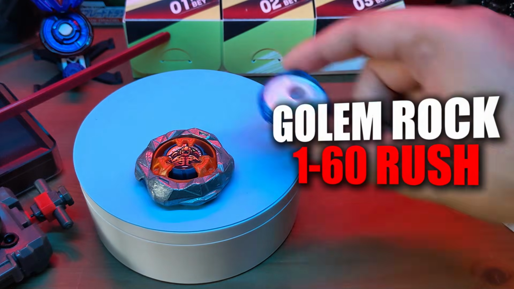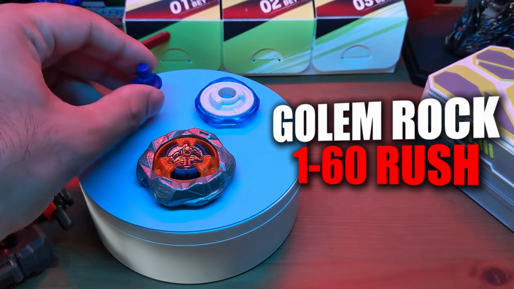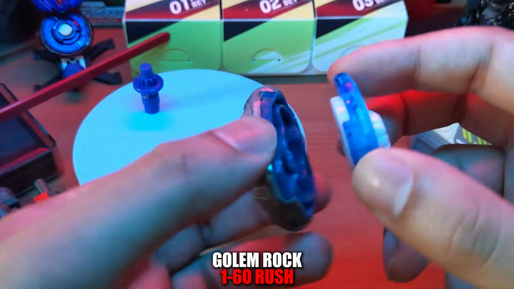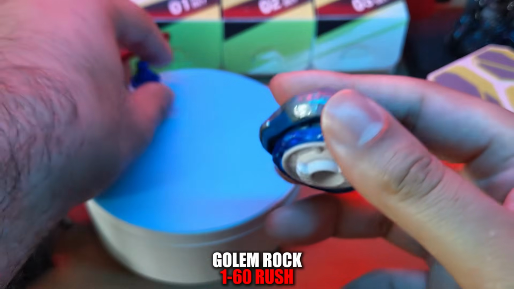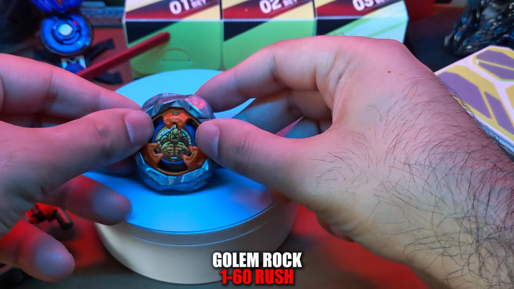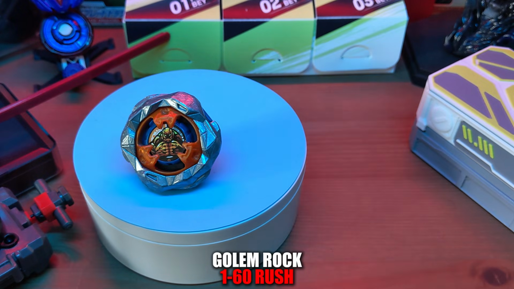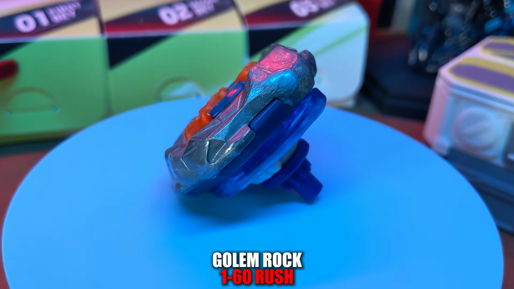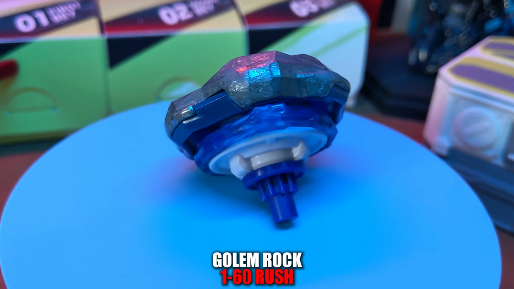Golem Rock 160 Rush. Rush showed up a total of 4 times, with 160 being the most used ratchet at 2. Yeah, I know, Rush is a more aggro pick, but paired with Golem, you get this wild hybrid that can both hit and take hits. 160 Rush makes Golem a little more offensive without fully ditching that chunky defense.